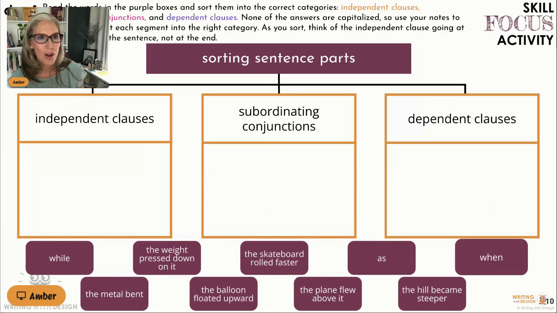All right, so this is a part of day one where we are going to do some sorting of independent clauses, subordinating conjunctions, and dependent clauses. So you can see all the words and phrases down at the bottom, and your task is to click and drag and move them where they go. Is the word while, is that an independent clause? Spoiler alert, no, it's not, but I won't tell you where it goes. All right, you're going to use your resources and put those independent clauses, subordinating conjunctions, and dependent clauses into the right categories in this classifying design. Okay, so this is all I'll share on this slide to let you have a chance to do this.